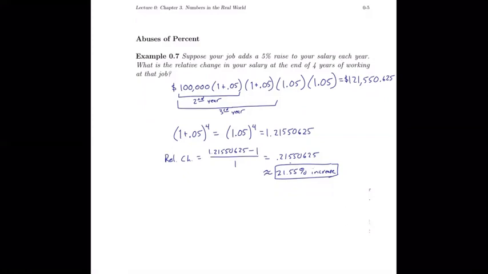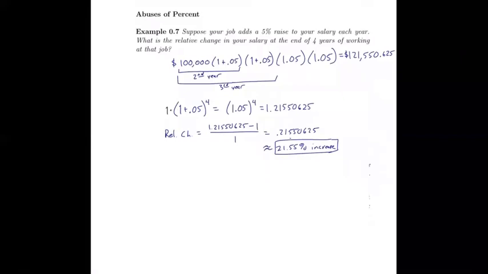Okay? Now, we really don't even need this $100,000. Just like we saw in the example that we just looked at before this one, there's an understood 1 right here. We're just saying that our salary now is worth $1, and we're going to get 4 consecutive raises of 5%. So that's 1 plus 0.05, and we raise it to the 4th power. Since 4 years are going to go by, we're going to multiply by 1.05 4 times. And what's the result of that? We get this number, which should look fairly familiar thanks to this. Only it's off by a factor of 100,000, which is not a big deal.